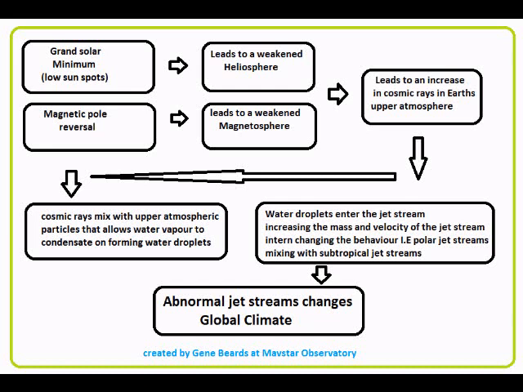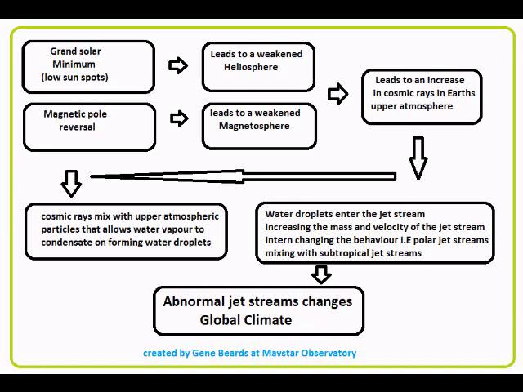So let's begin. You've seen this if you've been following me before. It's just a flow chart showing us what the general causes of global climate change are. I'll just quickly go through them. So we know that we're in a grand solar minimum, and that means our sun is in a low solar output in regards to things like sunspots. Well, this leads to a weakened heliosphere, which is a bubble that protects our solar system, and when it weakens, it shrinks back in on the solar system, and as a result, more galactic and intergalactic cosmic radiation is inbound.